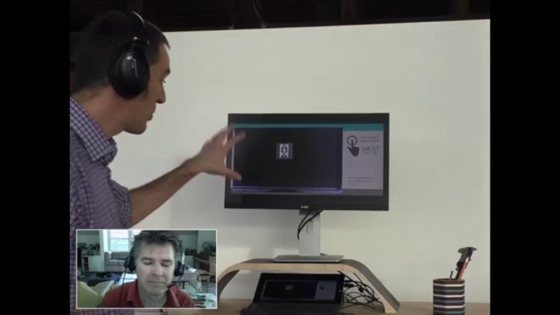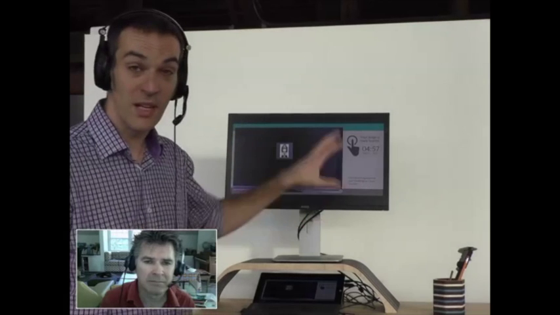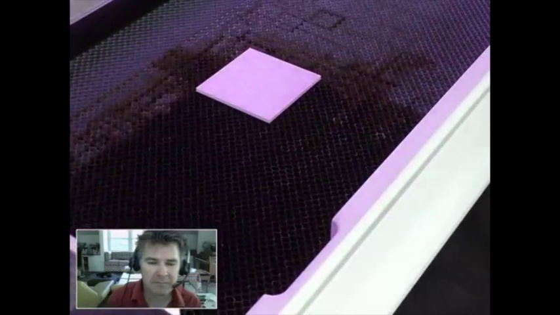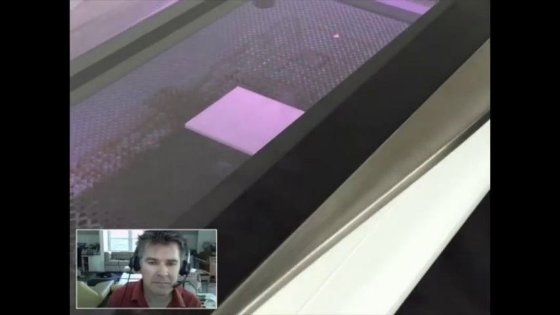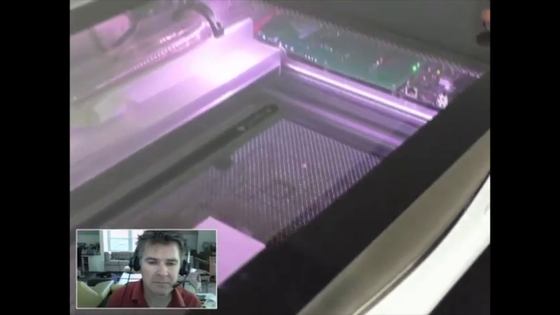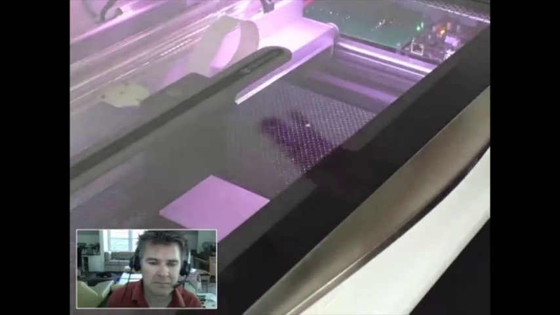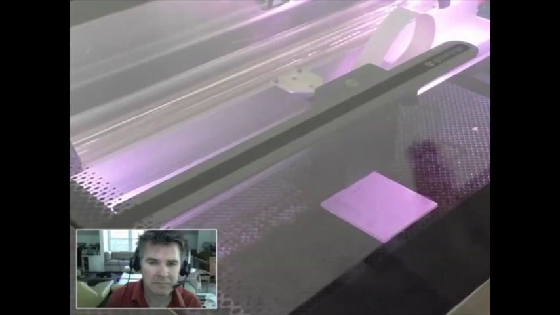So I push print. It's now gone up to the cloud again from my browser and down to the Glowforge. And let's go over to the Glowforge and we'll get started. So you can see I've got that little piece of acrylic right in here. It's ready to go. All I'm going to do is push this button to kick it off. All right? Now, as soon as I do that, the head springs to life. The first thing it's going to do is this engrave where it goes back and forth.